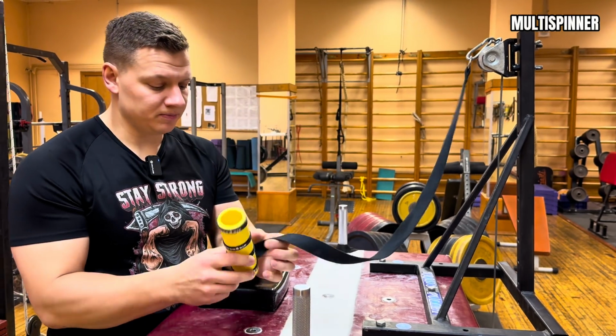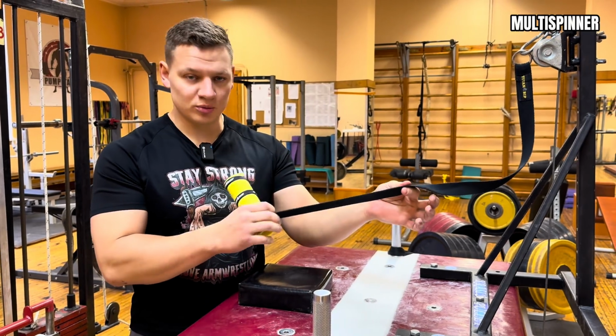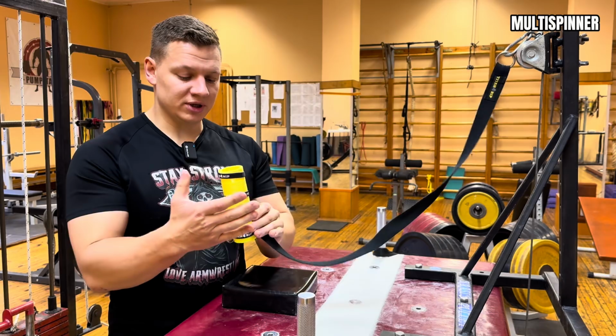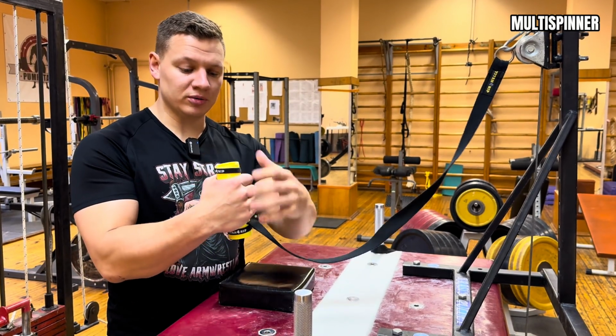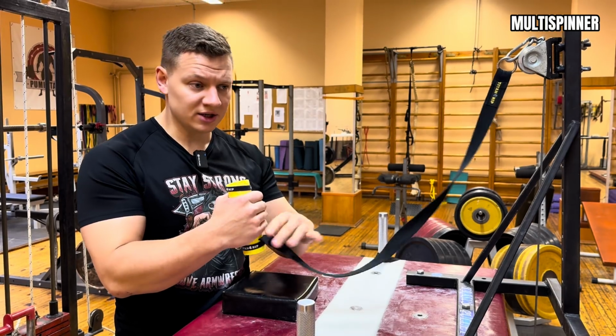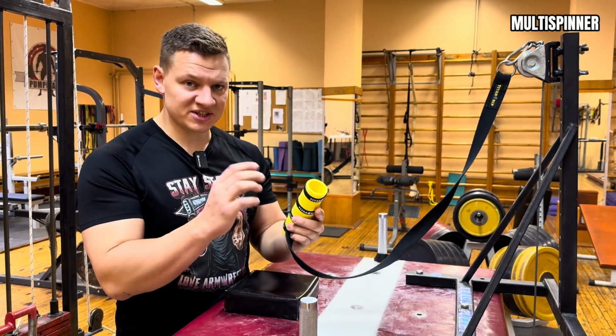So multi-spinner. The difference with multi-spinner with almost any other handle is because it comes with a one strap. So that means it's single direction. So this means it's not equal on your whole hand, like from both sides, but more on one side. So here you can really work out some specific parts.